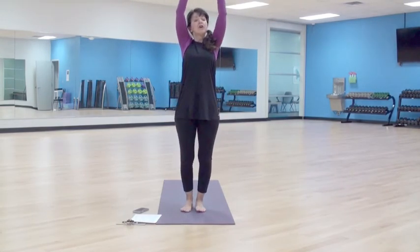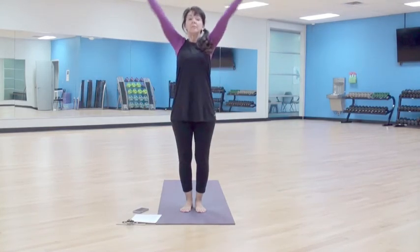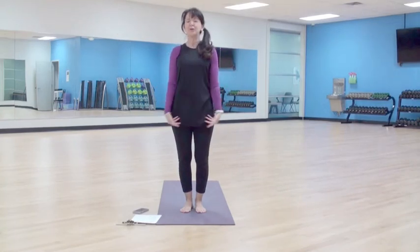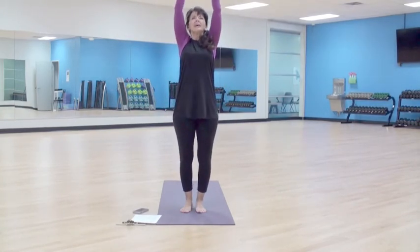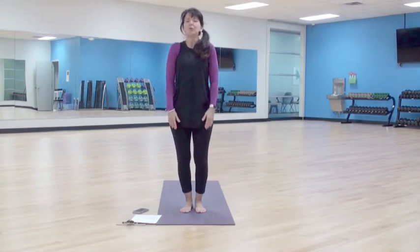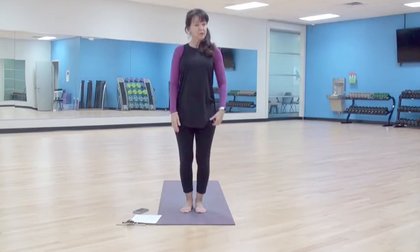Let's do some of those snow angels. Big inhales up and snow angels down. Let's do one more of those. And exhale down. Good. Good. Roll the shoulders back a few times. We're going to go into a warrior two here.